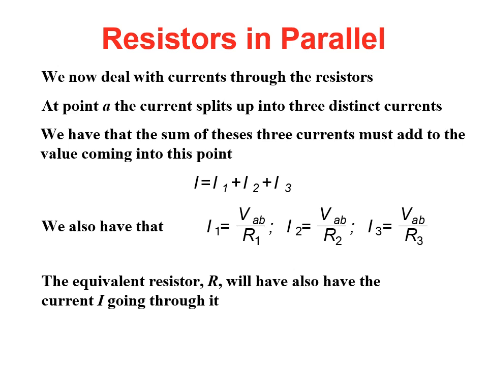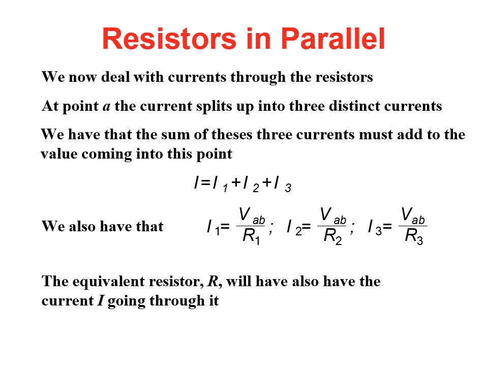We also have that if you're using Ohm's law, I1 is equal to VAB divided by R1, because VAB is the voltage across resistor 1. So VAB divided by R1 gives you current I1. Then I2 will be equal to VAB divided by R2. I3 will be VAB divided by R3.